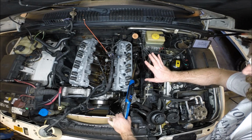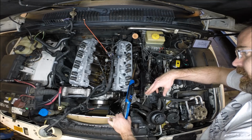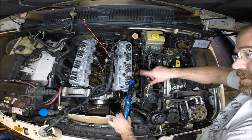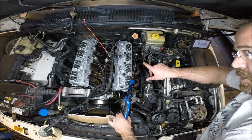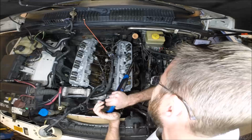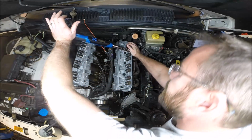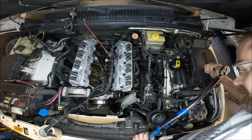So remember, to recap, it's 15 foot-pounds of torque on each bolt in the pattern, then a 90-degree turn on each bolt in the pattern, and then a final 90-degree turn on each bolt in the pattern, in that order. So just finishing up, it will get difficult. So, 90 degrees on that bolt.